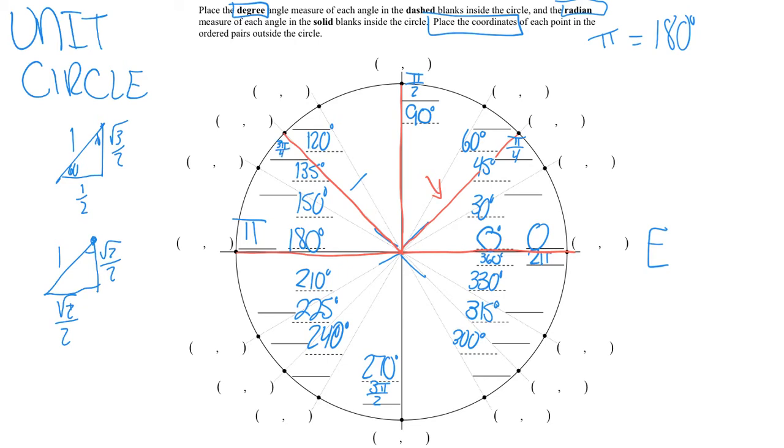You can then follow that down into the next quadrant, into this piece. That's 225. It looks like it could be 240. 240 is the one below that, but 225, that is pi over 4 greater than pi, which is 5 pi over 4, and I'm going to go back and do that in blue.